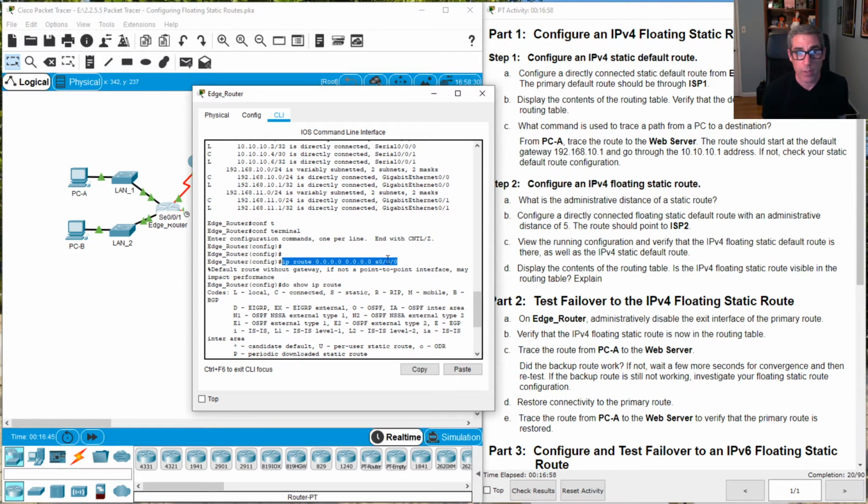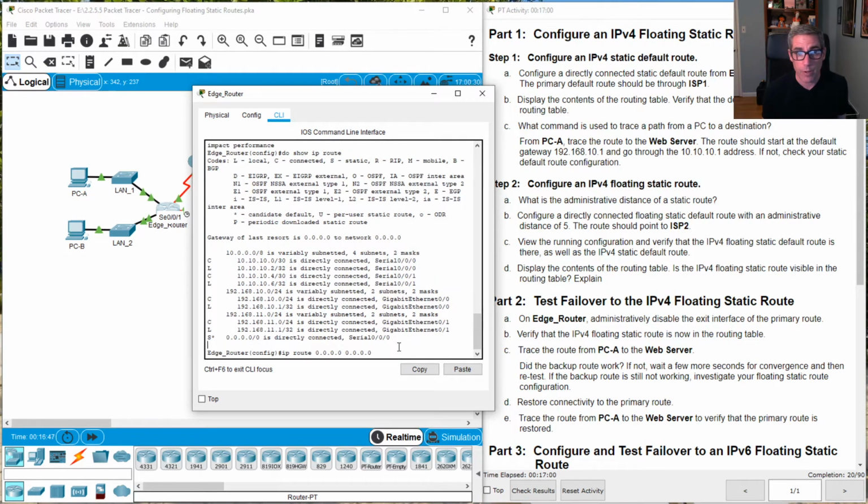Except, so we gave it the route, now we're going to tell it go out the other interface, and the other interface is S0/0/1.